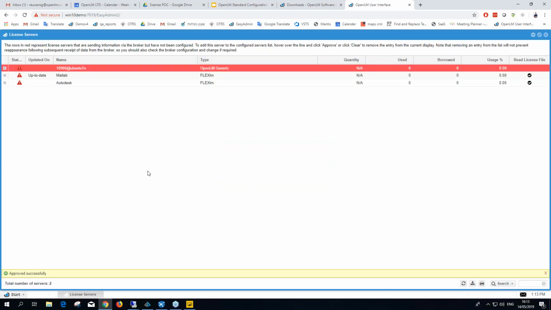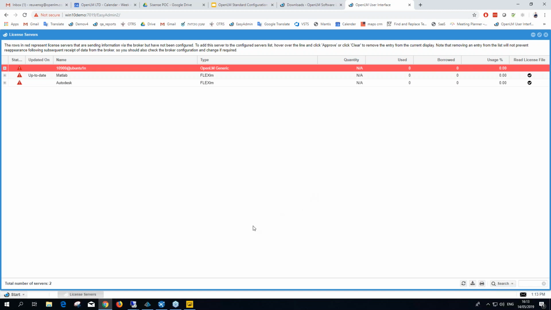Now it will take anywhere between 2 to 5 minutes for the alert here to change, for the status to be green, for the quantity to get here, for the license file to get here, for everything. It takes anywhere between 2 to 5 minutes until it's fully configured.